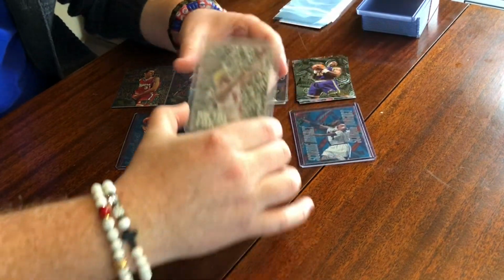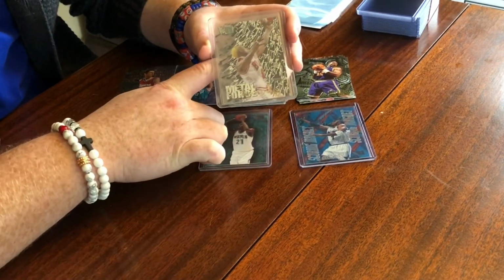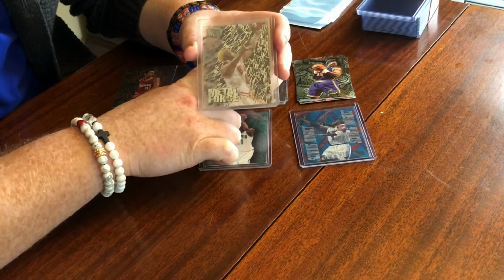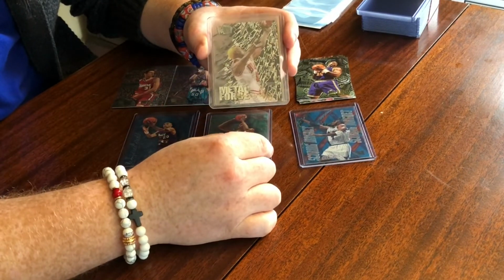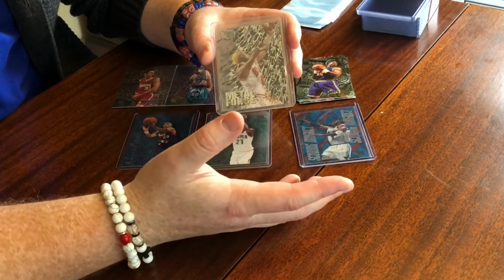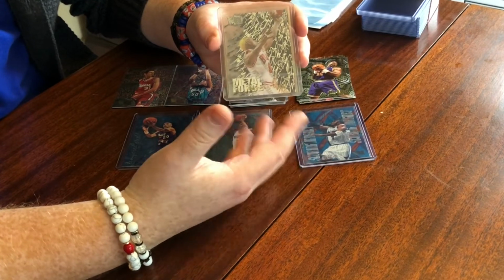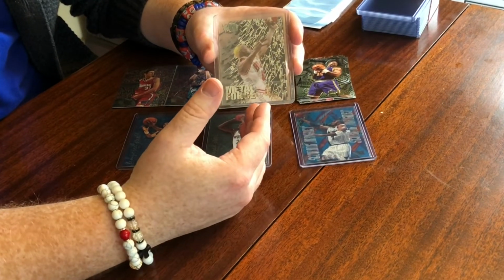And then I wanted to show you guys the retail exclusive. This is the Metal Force, a partially acetate card, so maybe you can see my finger behind there, but a really cool design. I think these are a little bit underrated in the hobby, to be honest. And I think that's mainly due to the fact that there's no Jordan in this set, so the Jordan cards and the Scoring Magnets and some of the stuff in Series 1 get a lot more play.